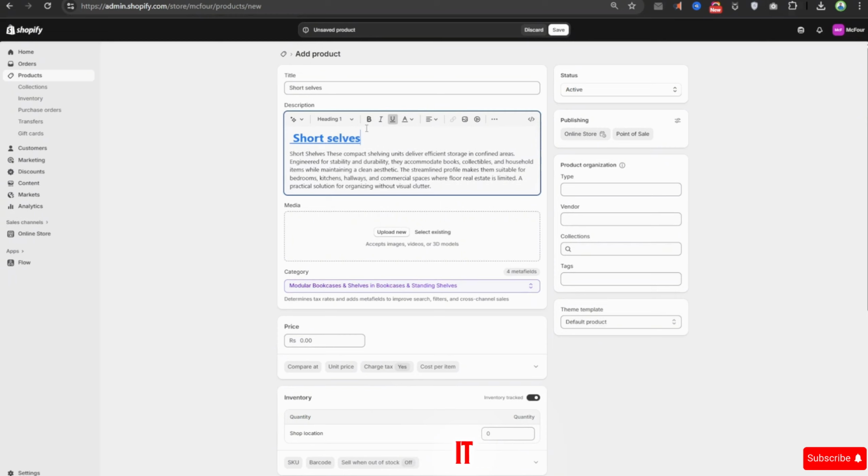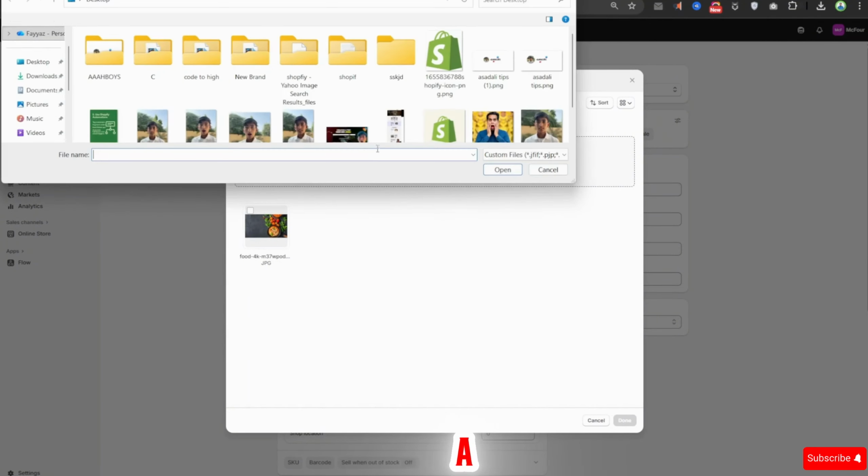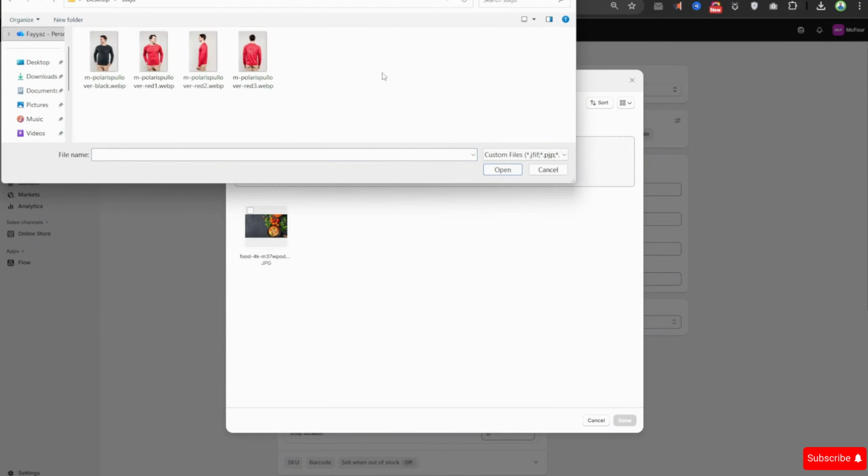In the alignment we need to choose center, but we need to choose default. And the second thing we need to add is insert image. It is used for adding an image in the description. We need to add the image using add image. We have this image to add.